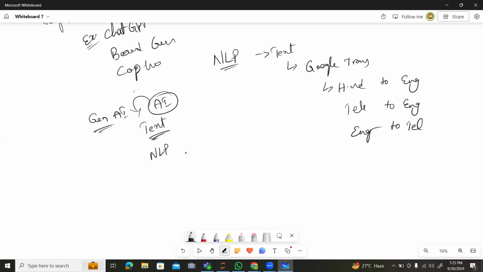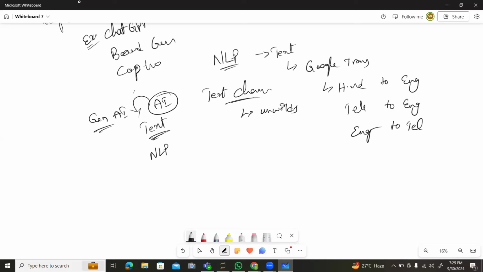In the text, we need to do the text cleaning process because we need to remove the unwanted words which are present in that text. That is the reason why we have some techniques like stemming, lemmatization, word to vec, bag of words. These are new terminology. I hope you don't get confused about it. No worries. If you learn data science, data analysis and AI, you will get each and every terminology.